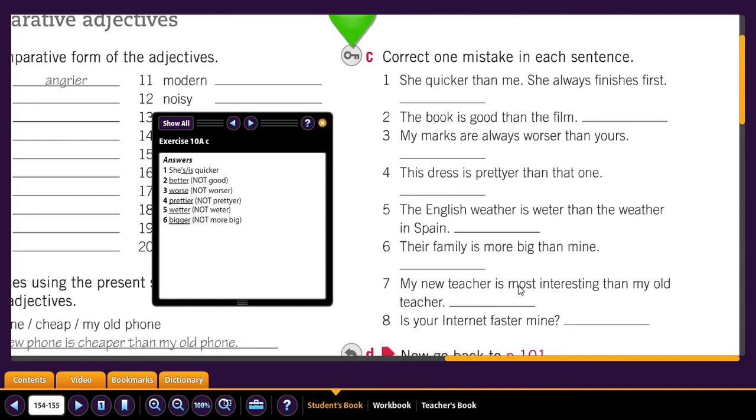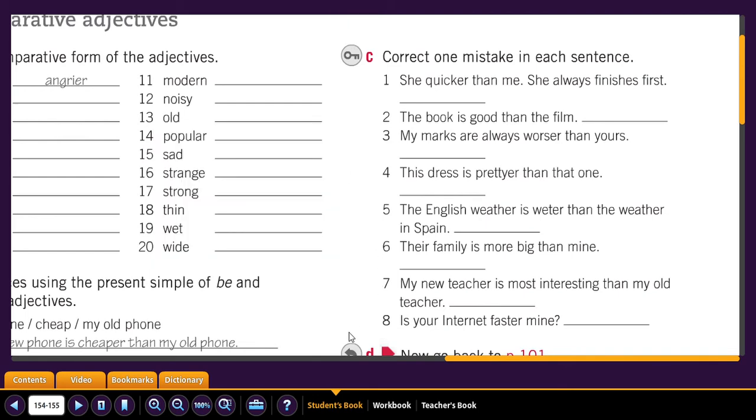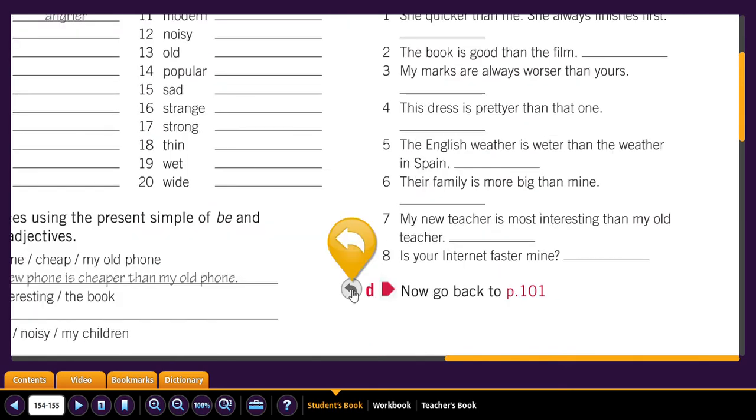My new teacher is most interesting than my old teacher. My new teacher is more interesting than my old teacher. Is your internet faster mine? Is your internet faster than mine? Very good. Let's go back to page 101.